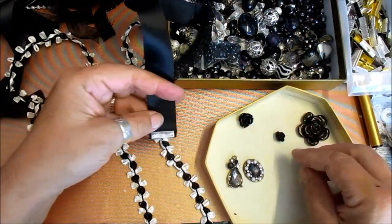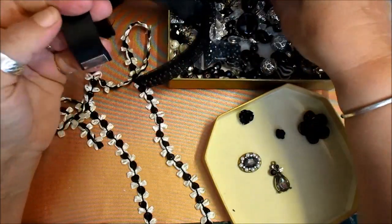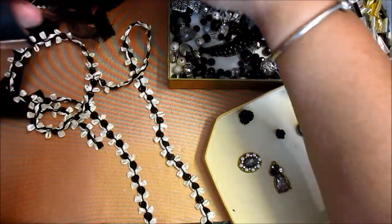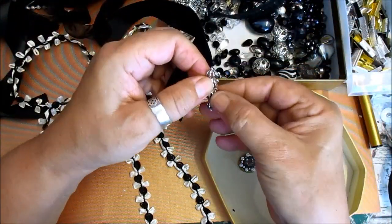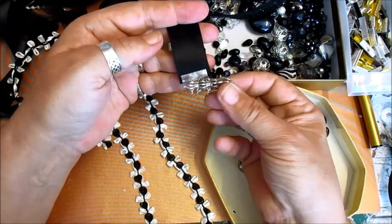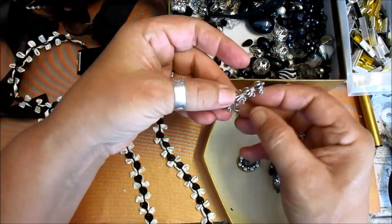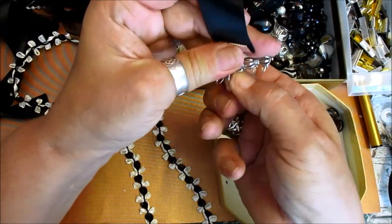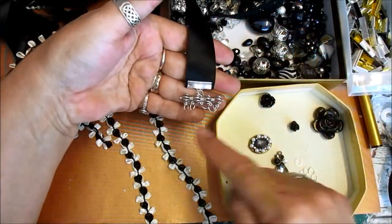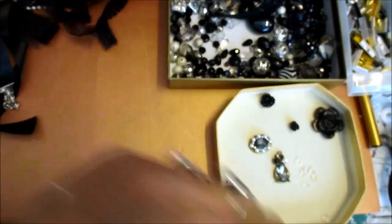And then on this end, I think what I'm going to do is make some bits to hang off it. Now, let me just find out what I've got. I found this earlier, which I thought would be nice to make into something. And then we can just attach it back on, just like that. So I'm going to hang some things. So now I've got to make five different droplets. So I'm just going to move them bits out of the way.